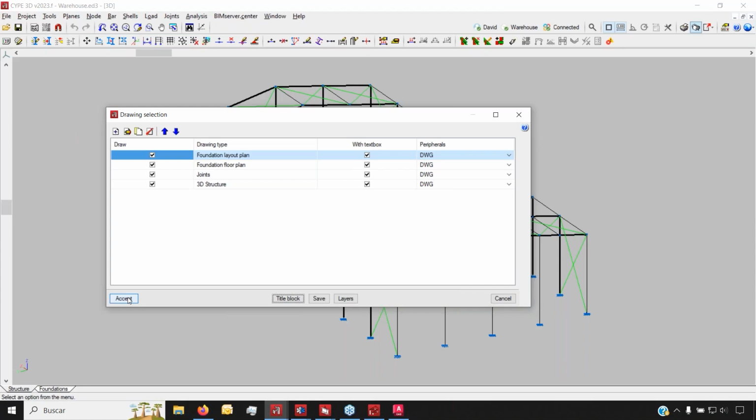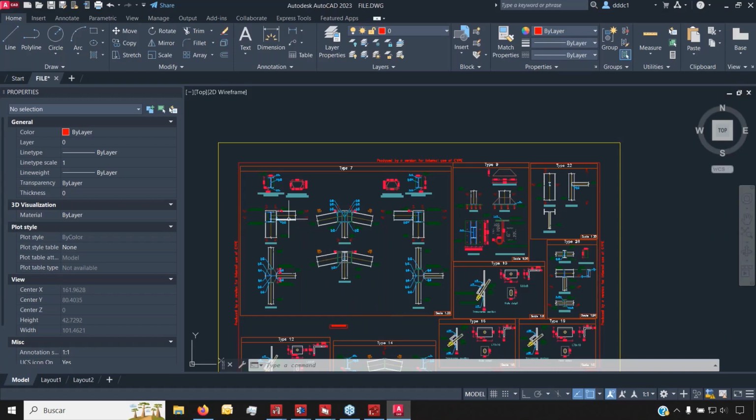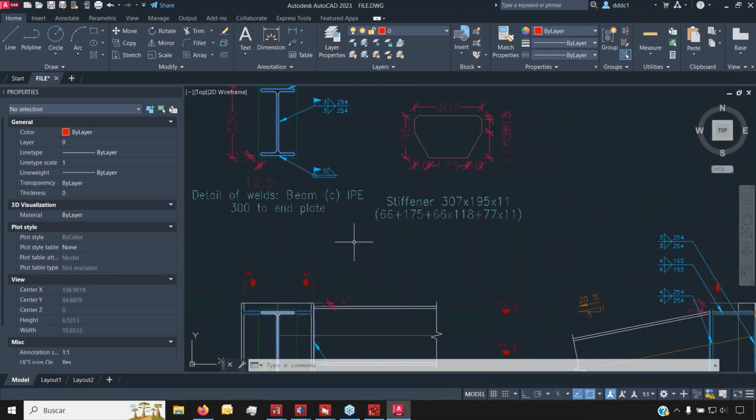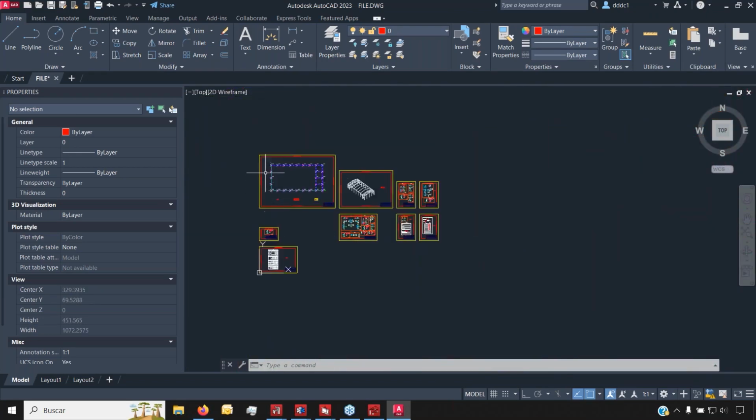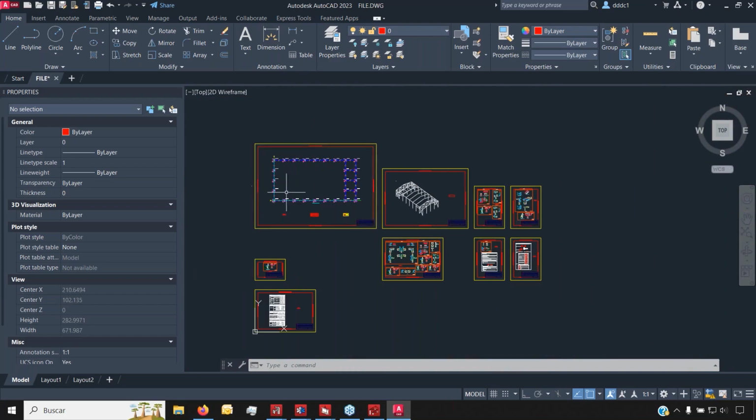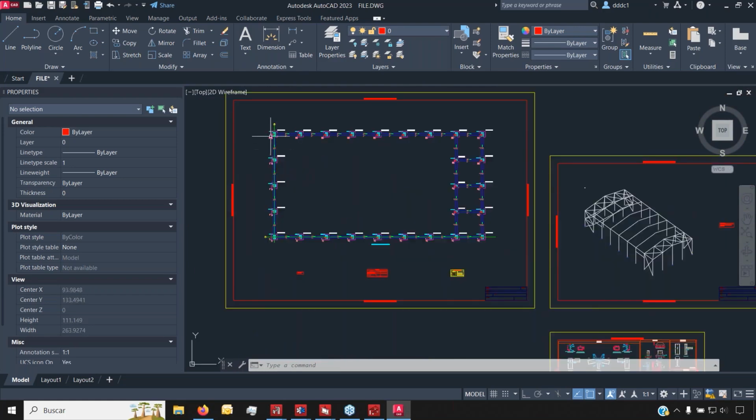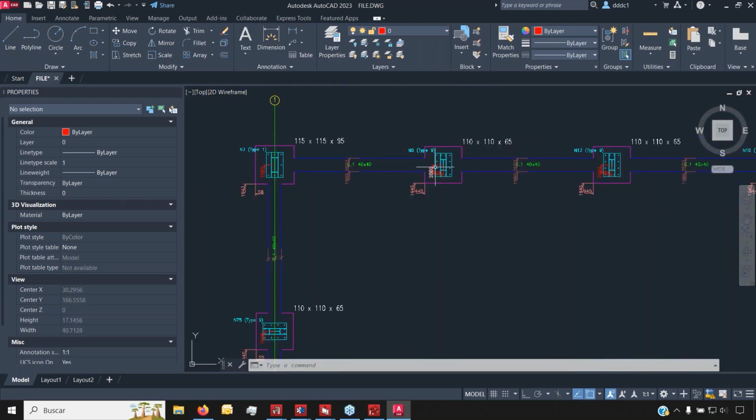And I've already generated these drawings before, so let's take a look at the final result once I've exported it into a Didology drawing with a third-party software. So you can see that it's completely customizable later when we're working with CAD software. The software has automatically set up the layout for all of my drawings, and you can see that it contains all the data that we were talking about before.